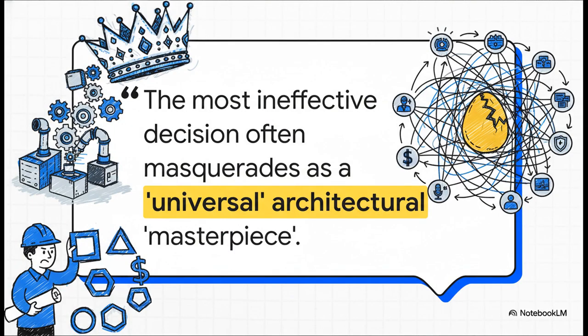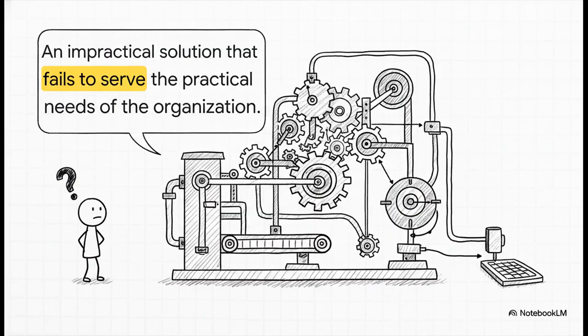First up is what I like to call the master keys trap. It's this huge temptation to design a single, perfect, one-size-fits-all solution that can supposedly solve every problem for every single person. It sounds amazing in theory, doesn't it? But the result, as Golodiuk points out, is you end up with this overly complicated, super generic system that's so watered down, it fails to solve anyone's specific real-world problems. The big lesson here: specificity is everything.